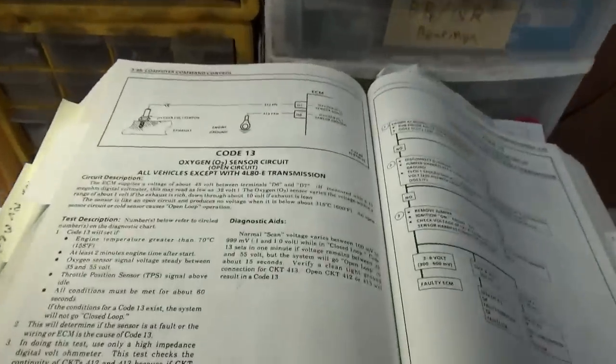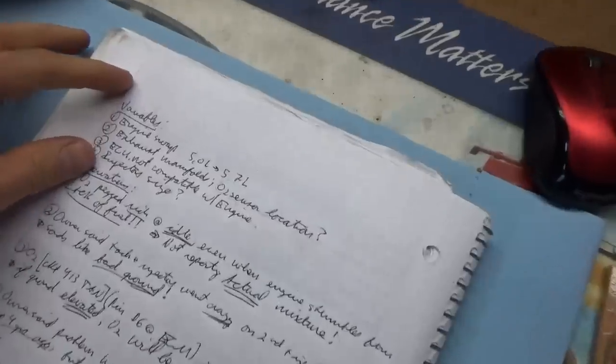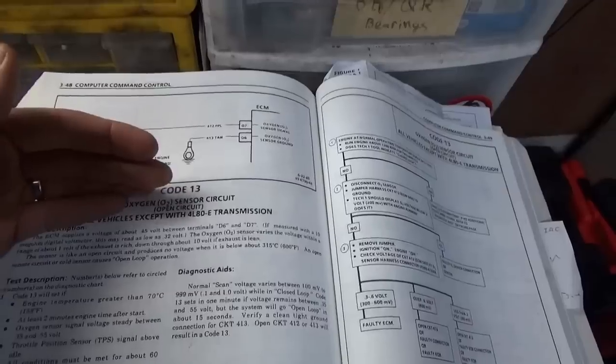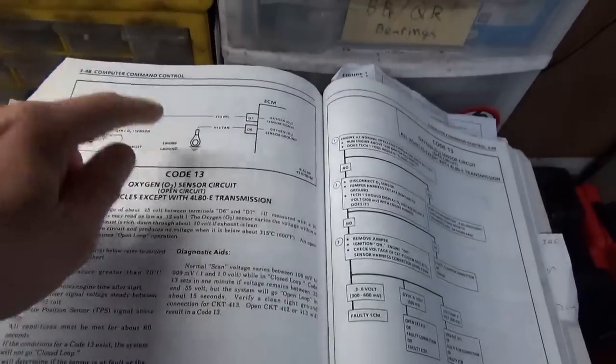You might say it only occurs at idle, otherwise it works fine. Well, since this is a single-wire sensor, at idle it gets a lot colder and can't modulate the voltage well enough. That elevated bias voltage, perhaps, can skew the sensor reading. Then the integrator tries taking fuel away until it's misfiring. It's a stretch, but I want to eliminate that possibility. The fact that the engine stumbles when fuel is removed but runs well in open loop, yet the oxygen sensor still shows rich — I don't like that. I want to verify this oxygen sensor circuit.